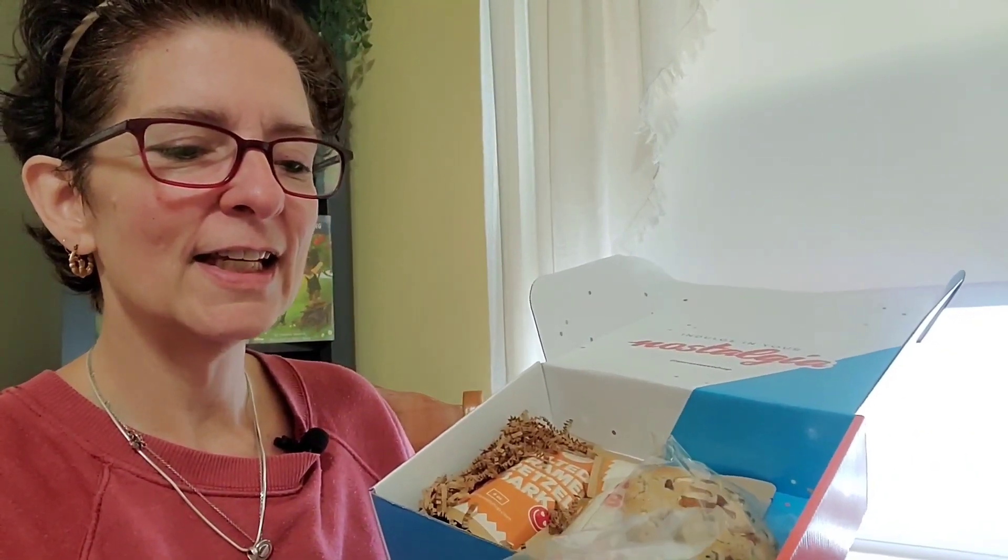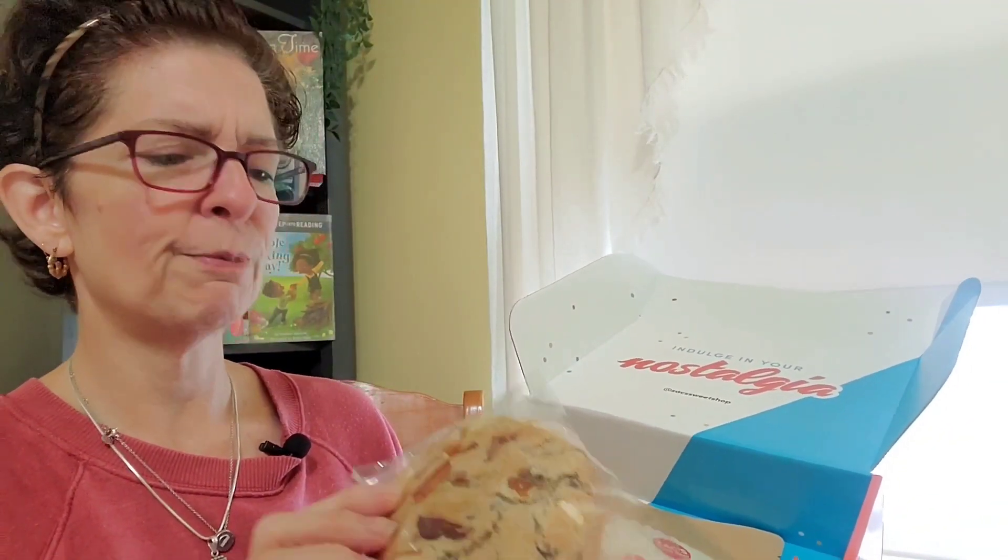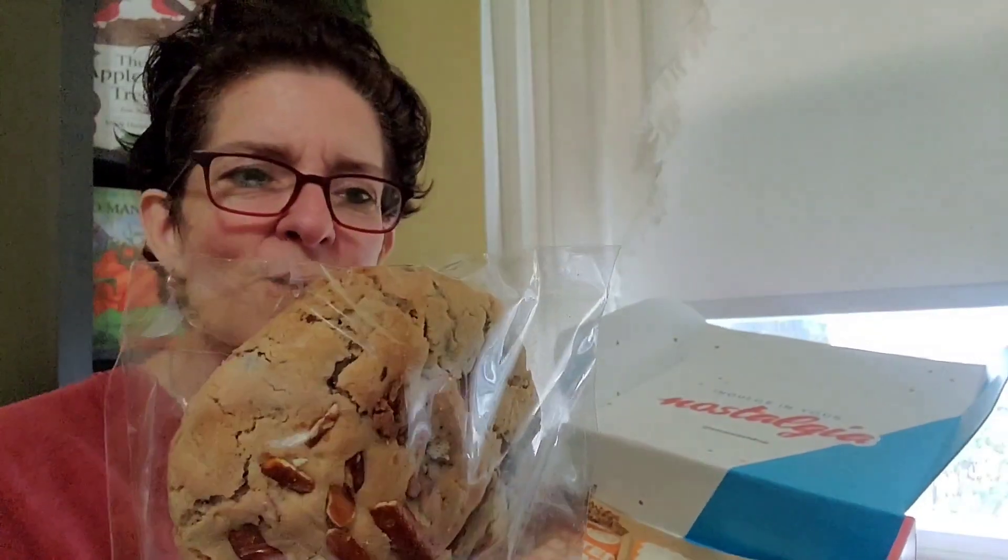Okay, do you see what I see? This is a huge cookie — not only is it large, it's thick! Look at that. This is filled with M&Ms, so if you like this type of cookie, this might be the one for you. And if not, there are other flavors. Zach, you've got something going on here — I feel like I'm going to have something going on with my hips, but you know!